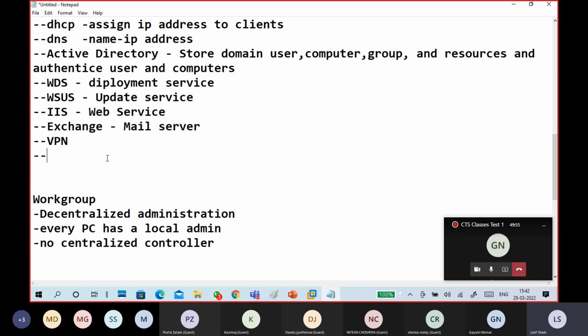VPN is a very common question, and how to explain it. Last batch they asked one question: explain DHCP, explain DNS, or explain what is VPN, or what is a firewall.